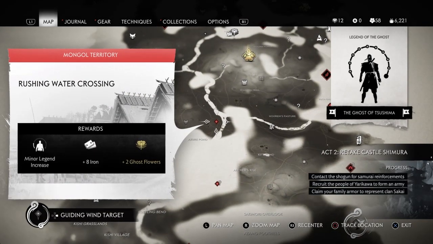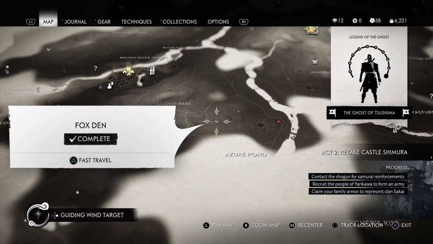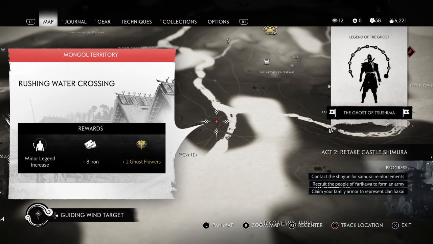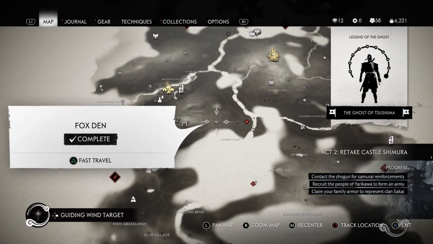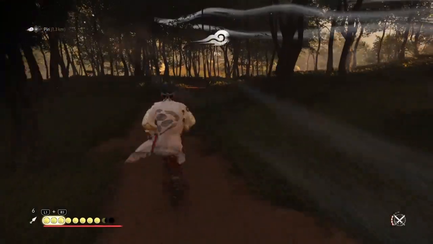Now, I'm going to be showing you another spot that is better, but also kind of a little bit risky, because if you have already completed this place, then this will not be available for you. You can find this camp a little bit close to the Golden Temple, and there is a fox den right over here if you need a quick fast travel point. Now, all you need to do is go there, and then I will show you guys how you can farm on that spot.